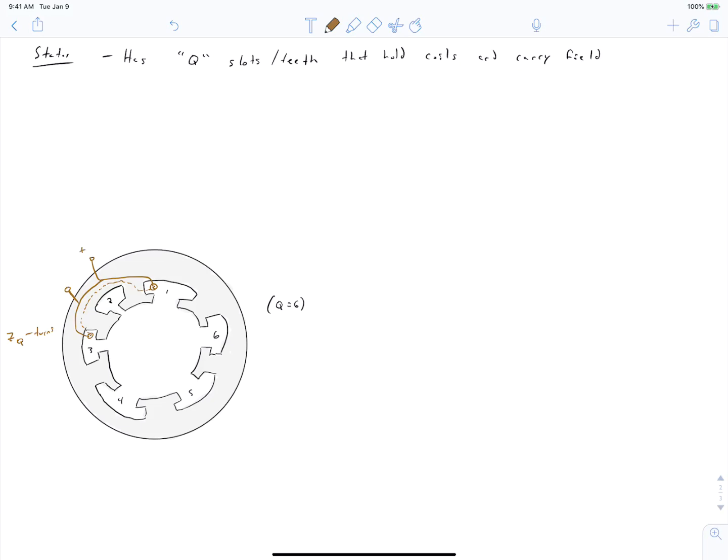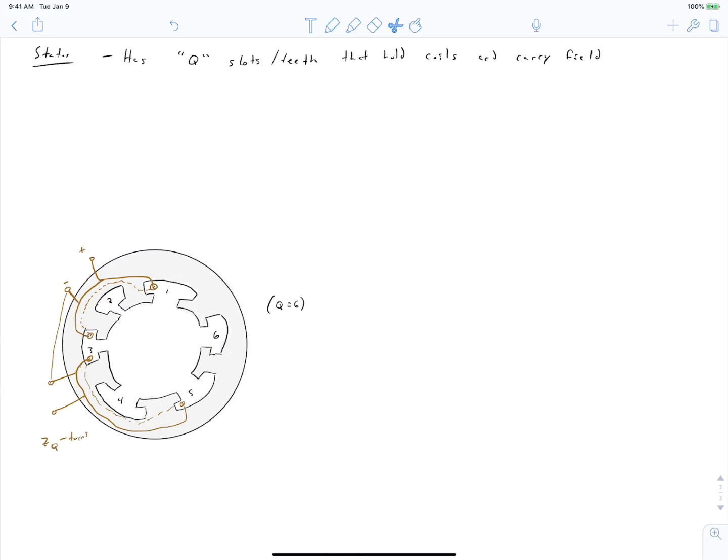So our coil, if we inject a current, would take this path that we've indicated here with this arrow, and that would be one coil of a phase. Now somewhere else in the machine, we may locate another coil and repeat this same thing. This coil would also have some connection on the other side of the page, and you'd complete ZQ turns again. And if this is a phase winding, you're going to connect these coils in series.